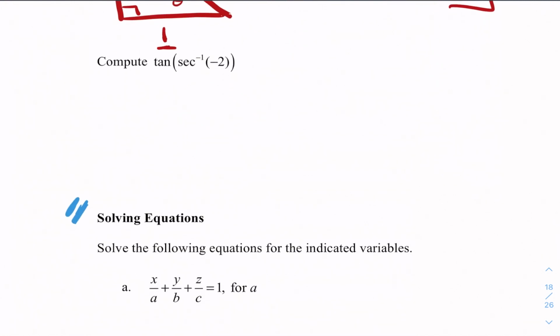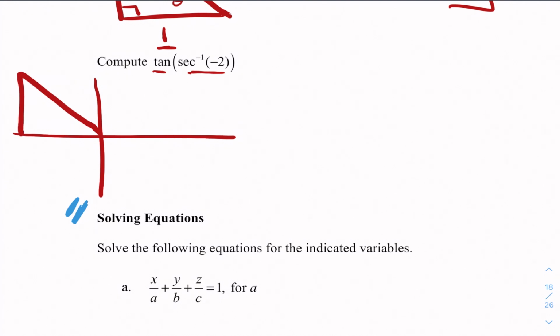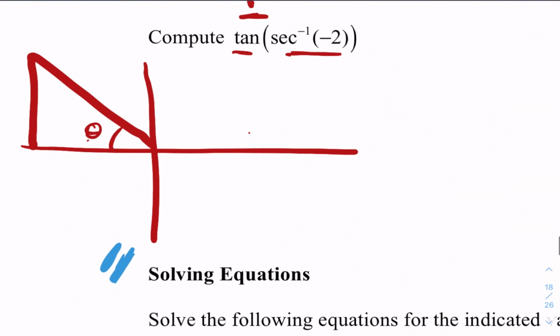We're going to do one more, and then this will be the end of this video: compute tangent of inverse secant of -2. This is where it's important to know where this is located. Because going up, down, left, or right, if it's negative, we have to think cosine and inverse secant only exist in the first and second quadrant. So I draw my picture in the second quadrant.